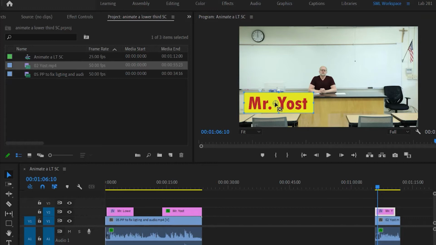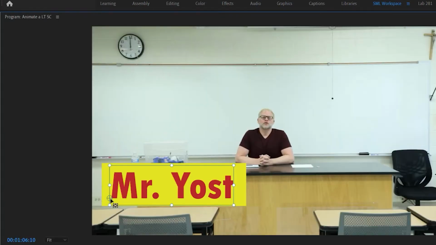For the shape layer, I'm going to move it and I'm going to drag it over here and I'm going to set it on the side over here. And if you hold down Control, it'll snap to these lines. So I'm moving it closer, closer, closer, hold down Control, and then it snaps to where I want it, which is that point right in there. Mr. Yost's anchor point, same thing. I'm going to drag that, and I'm going to bring it over close to where I want it, and then snap it in there.